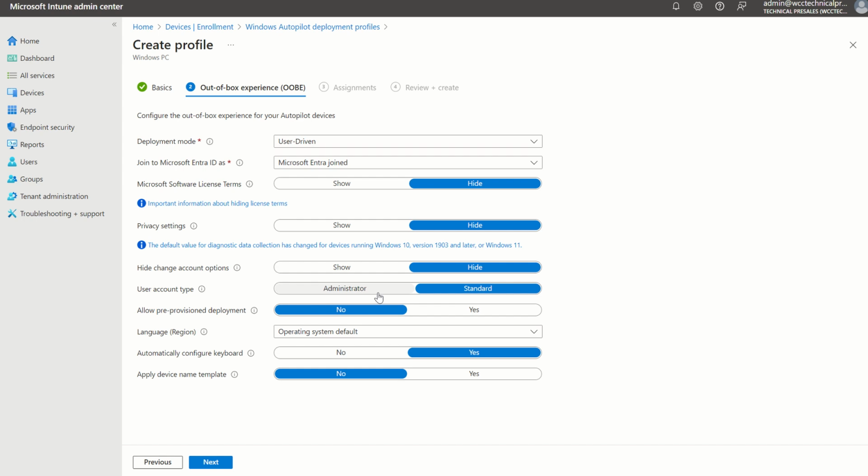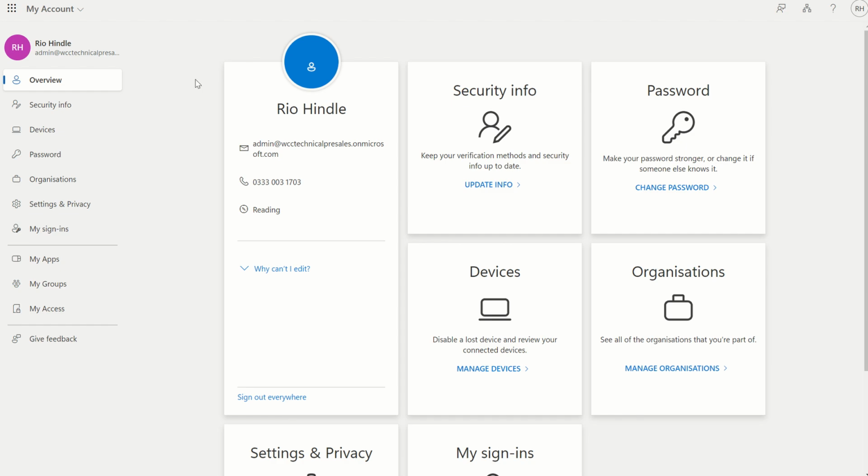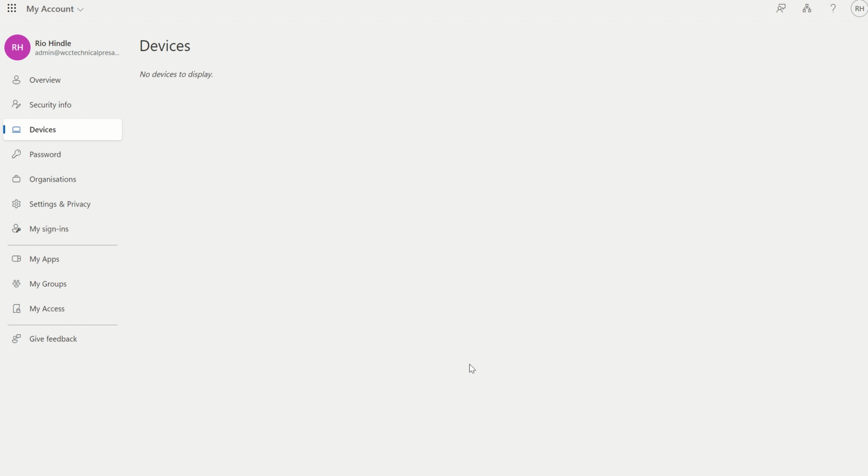The second highlight and the second demonstration I wanted to go through is how do we recover or source our BitLocker recovery keys from our Access Work or School account? Well, if you were to go to aka.ms/aadrecoverykeys and select manage devices, if I had a device here, which unfortunately I don't, and I've only just figured that out on this recording, there is an option to press get recovery key, and you can source that.